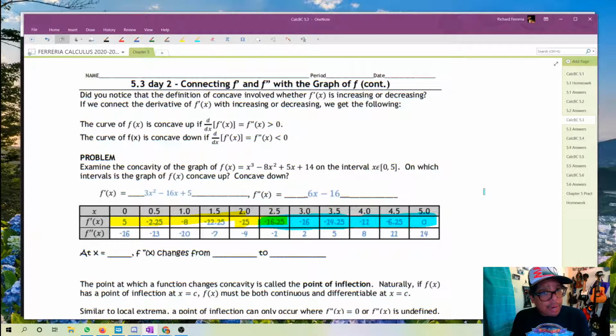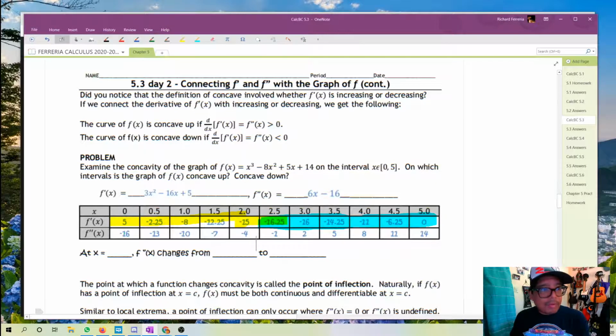And then there's this gray area, or green area, I guess, right around x equals 2.5, where the slope stops decreasing and starts increasing. Where is that point exactly? Well, I probably alluded to it earlier, but that point is going to happen when f double prime is equal to 0, which is 16 over 6, which is 8 over 3, which is 2.6. So at 2.6, the slope starts to increase. Now, let's see how that plays along with the second derivative.